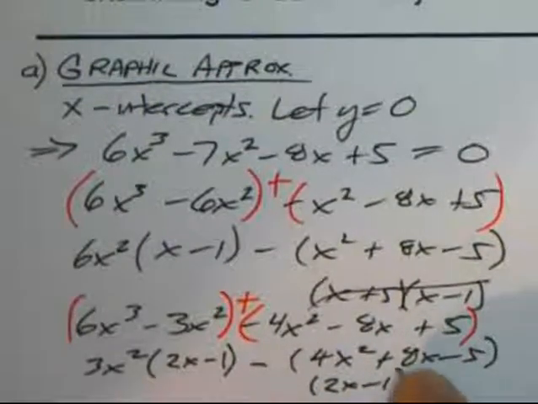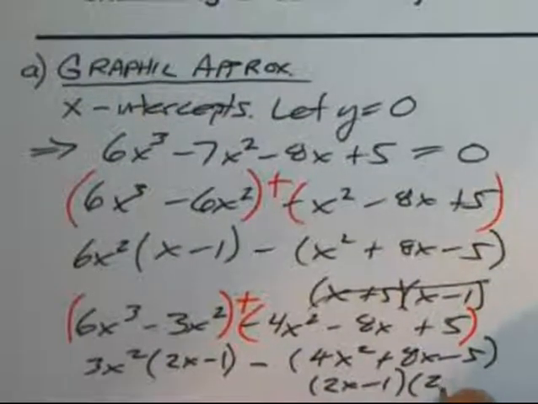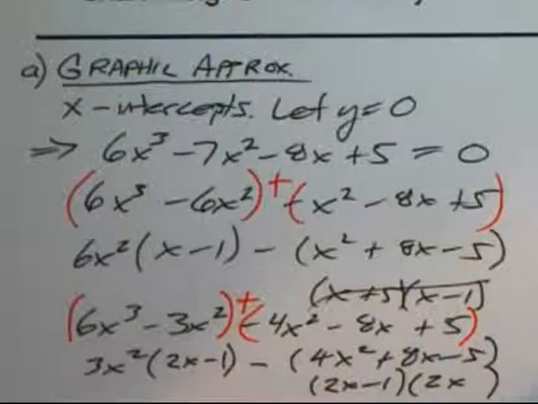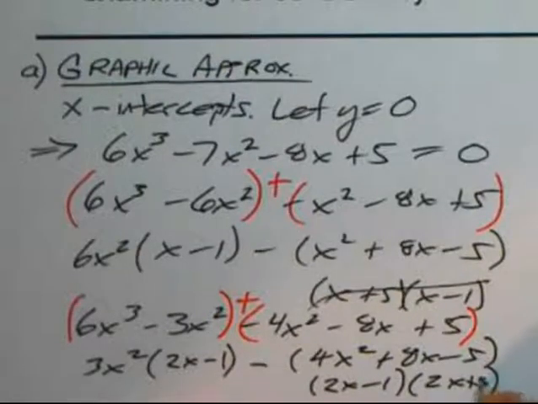We know you've got to have 2x minus 1 to be helpful here, and this has got to be 2x here, and now I need to have these last two multiplied to be negative 5. That puts a plus 5 there. Now we need to see if the inner terms and outer terms sum to 8x. We've got the outers being 10x minus 2x, which sums to plus 8x. It indeed is a factorization there.